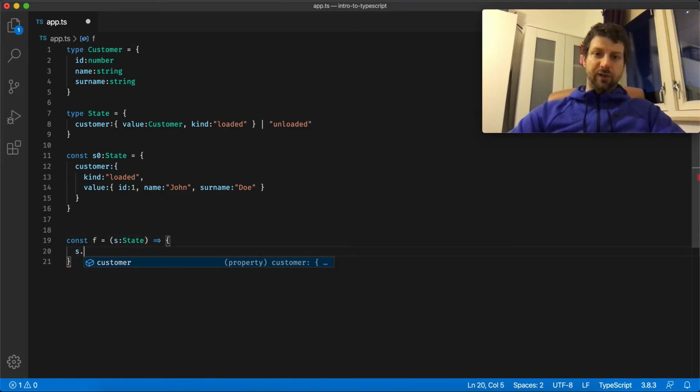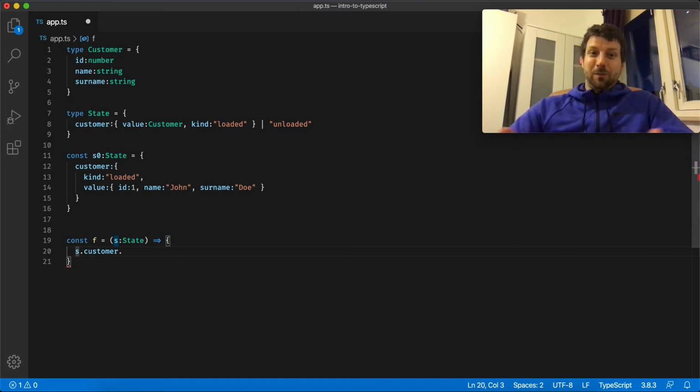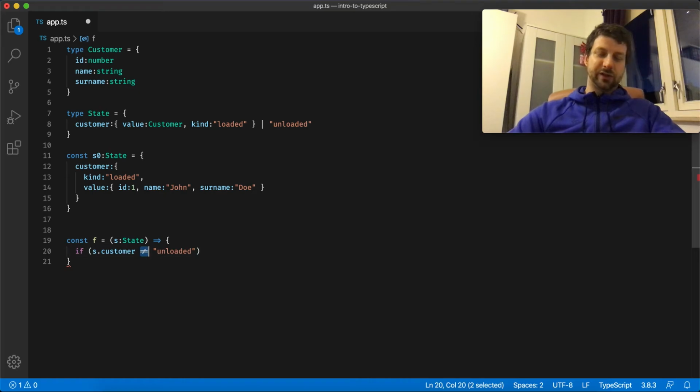So in the state we have customer, and oh look, we can't really say anything because it might be unloaded. And so now we're forcing anyone who's using the code to check properly, because they must check. If they just get a state without any extra information, then they can't possibly know what the customer is, and we check if the customer is not unloaded. Oh, by the way, that's exclamation mark equal, but I have a pretty font that turns it into the mathematical symbol, so don't get alarmed.